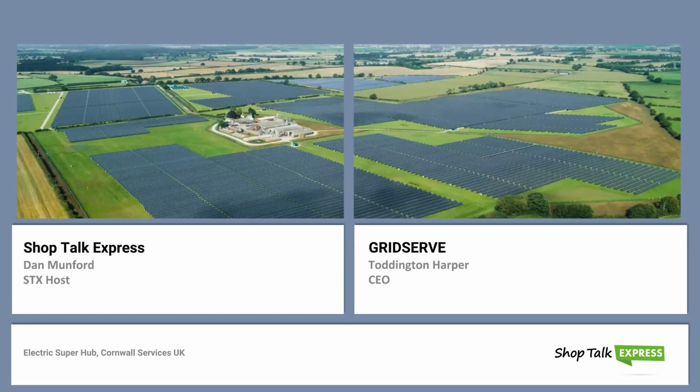This is one of the sites that we've built. This took about 6 months, and of course, if you were to do that in Saudi Arabia, you'd be producing twice the amount of energy for every given area, roughly speaking. You have higher temperatures, and that has a slight loss in efficiency, but nothing like what people are talking about in the news. You'll definitely produce a lot more energy in places like that.